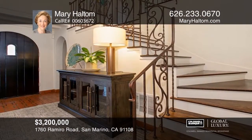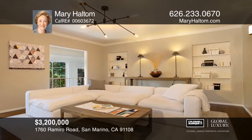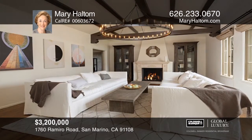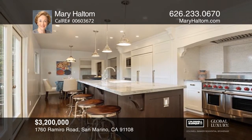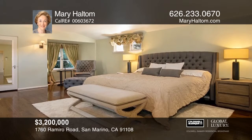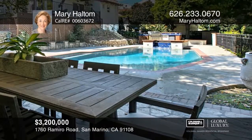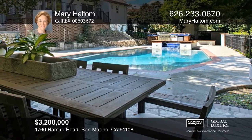This classic four-bedroom, three-and-one-half bath Mediterranean home is on a lovely tree-lined street in the desirable Mission District. Outstanding details include arched doorways, hardwood flooring, a wrought-iron banister, a living room with beamed ceilings and fireplace, a formal dining room, and a remodeled kitchen. The master suite is complete with a sitting area and updated bath. Entertain outdoors with a deck overlooking a pool, spa, barbecue, covered eating area, and sports court. For more info, contact Mary Haltom.